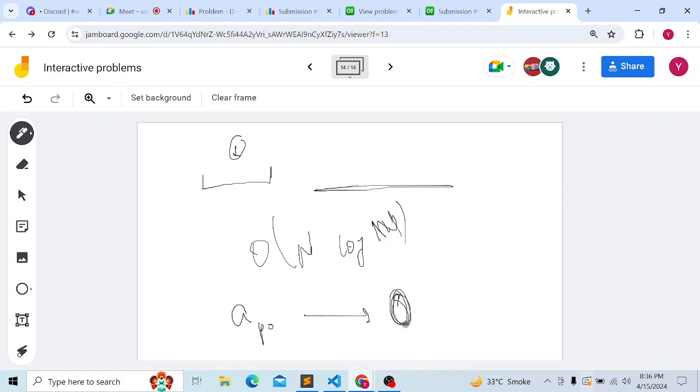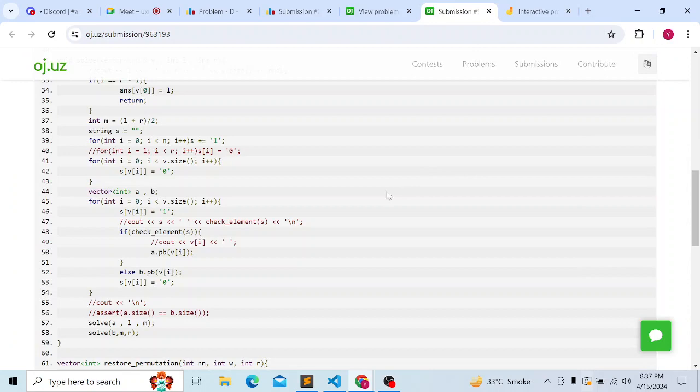so basically we are taking a of p of 0, so we are taking it from some position, right? So once we have taken it from that position, here what are we checking? If this position is set, that means the value of p of i is still in the first half, right? And if not, then it's in the other half.